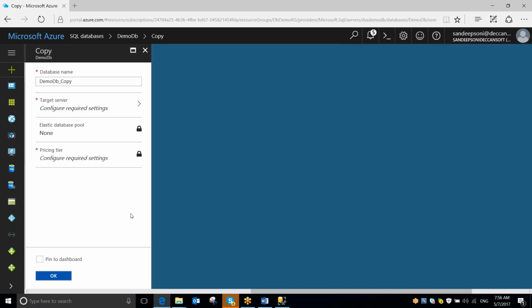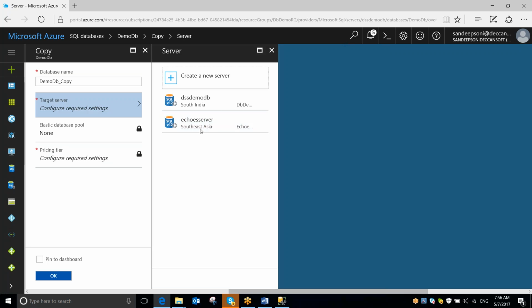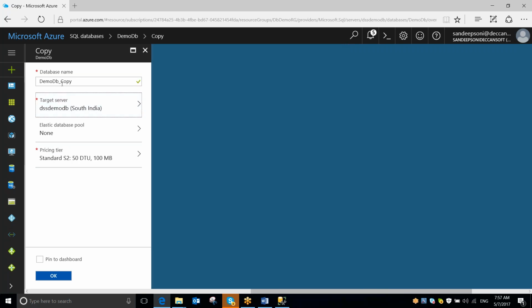So whatever is the current state of the database, consistent state will be copied on the target server. You can create a new server and take a copy in that, or in the same server also you can create a copy by another name. It's your choice. When you're taking a copy, you can decide to have a different pricing tier.